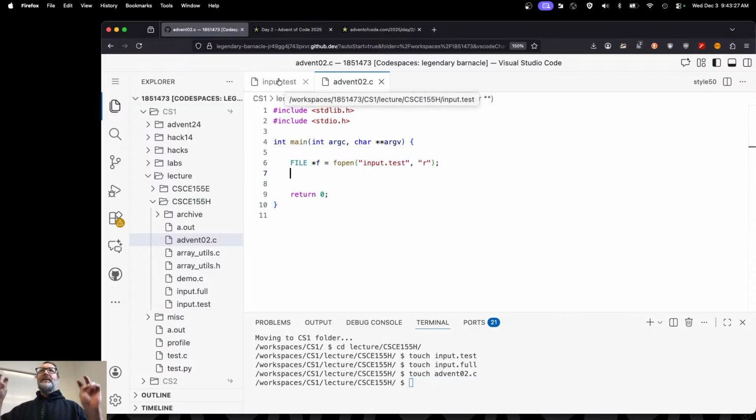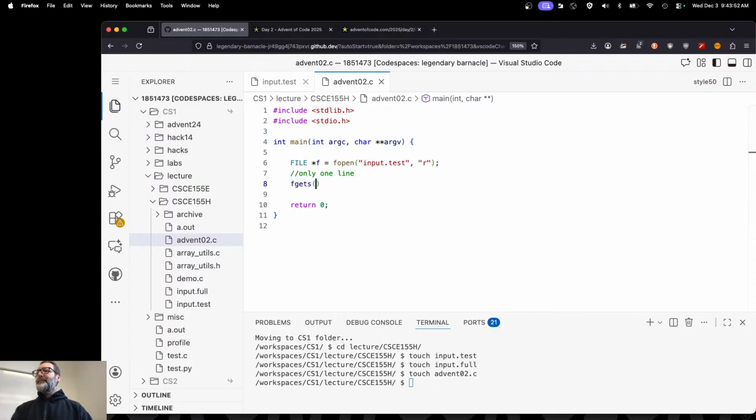Should I read this line by line? There's only one line, right? So let's go ahead and just get that one line. Only one line, right? But if I had multiple lines, what would I do? I'd go into a while loop, and while fgets doesn't return something null, then I will read the next line, right? But otherwise, there's only one line, so let's go ahead and get that one line.